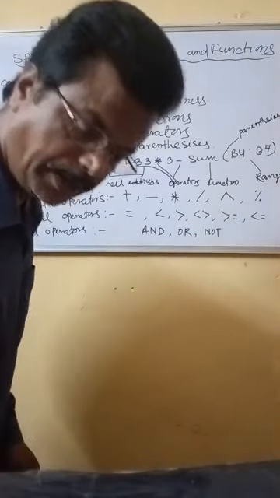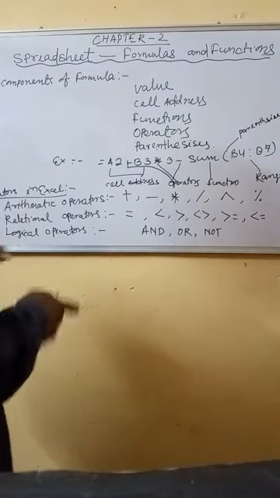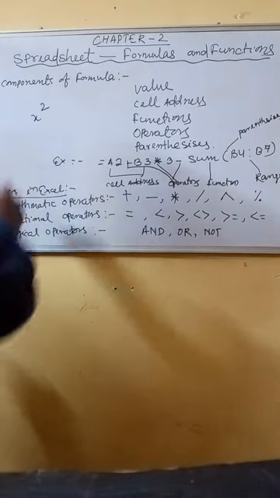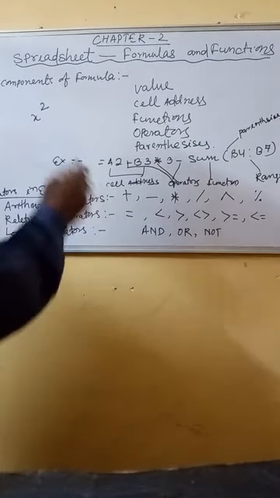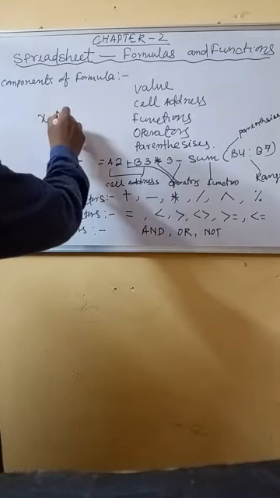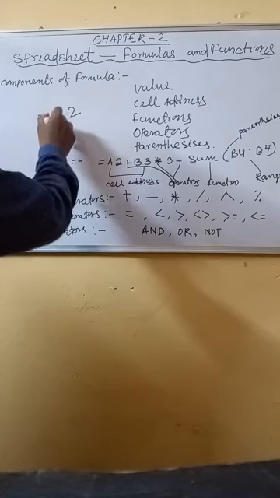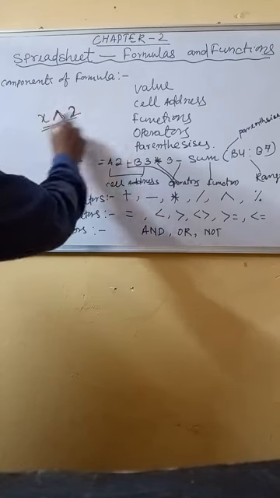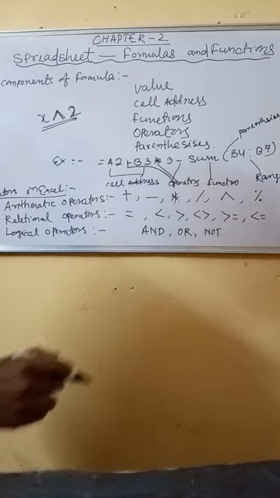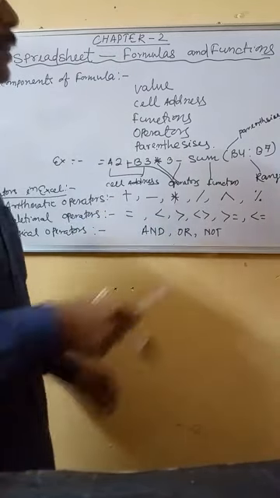Whenever you write a power value in mathematics, we write it like this: x to the power 2. But here in the formula you write x, then this caret sign, this up arrow sign, then 2. That means it is a power, and the computer can recognize it is a power. So this is the power sign, the exponentiation symbol.